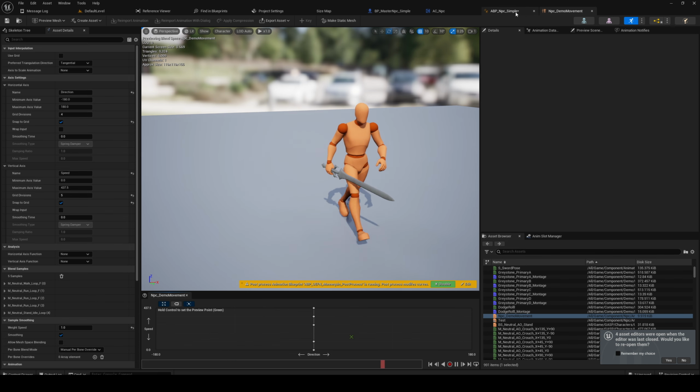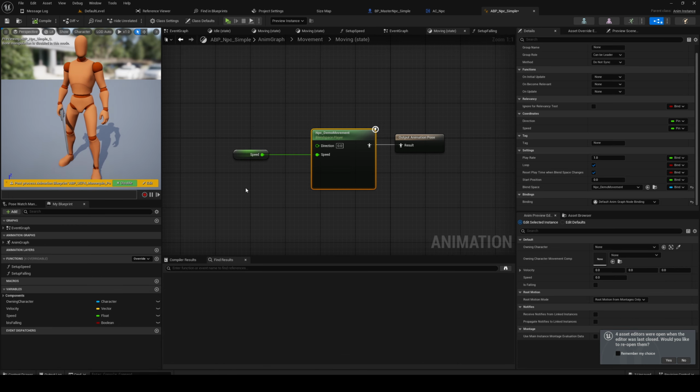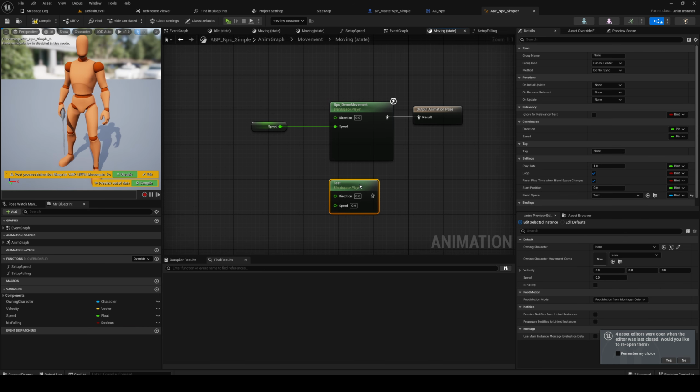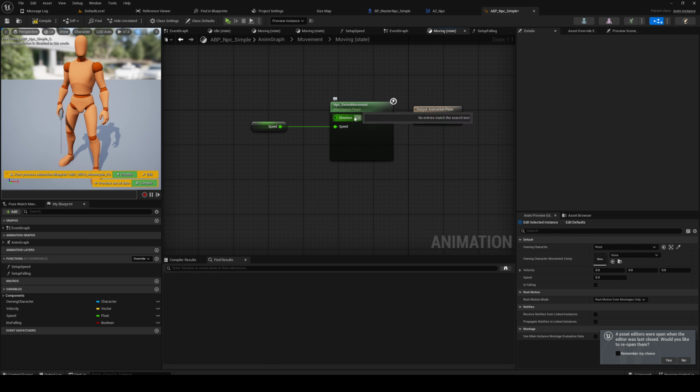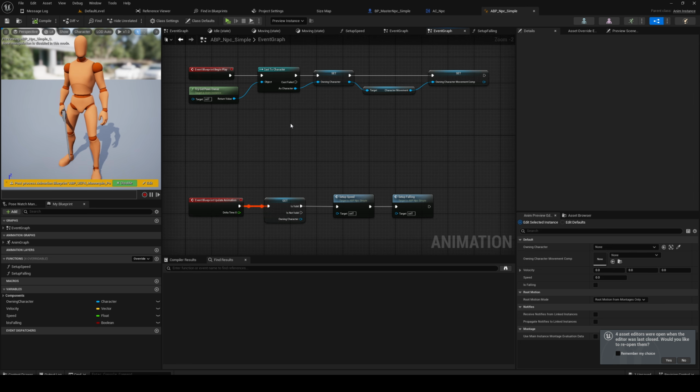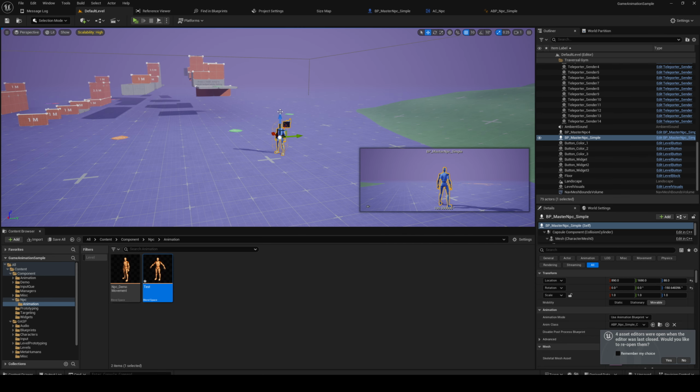Yeah, that's just a very simple movement blend space, and that's what's plugged in here, so you just drag it in. If it doesn't work to drag it in, it's because you accidentally set it to use different skeletons, so make sure it's using the same skeleton. Direction is 0 now, we have no direction calculation, so we're probably gonna add some strafing later, but for now, direction is just gonna be 0, and the speed is gonna be what drives the actual movement. So that is a very simple setup of the simple version of our NPC.